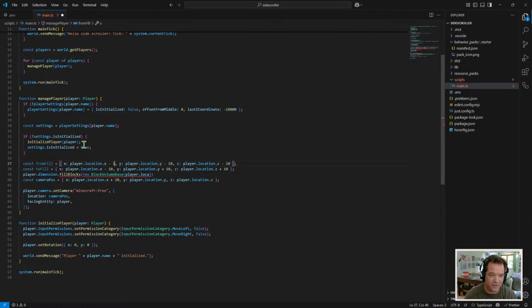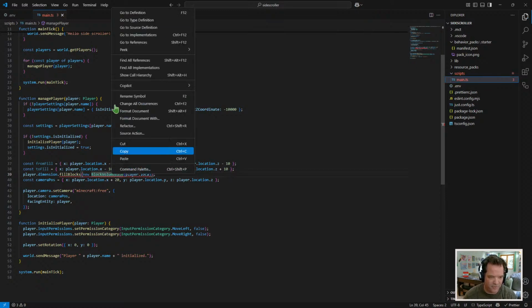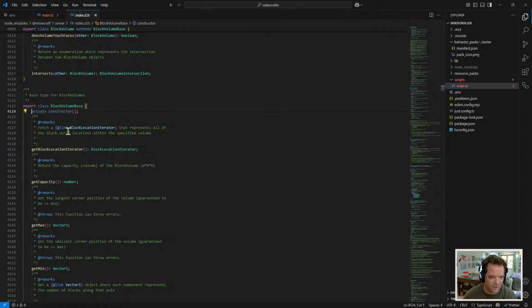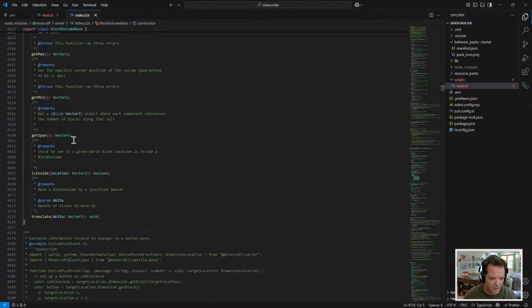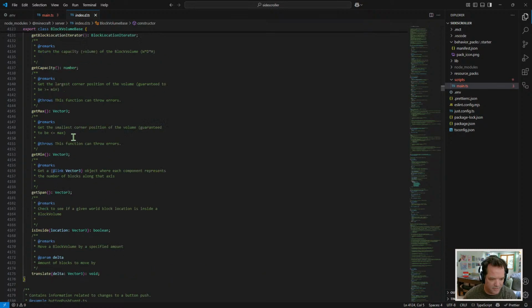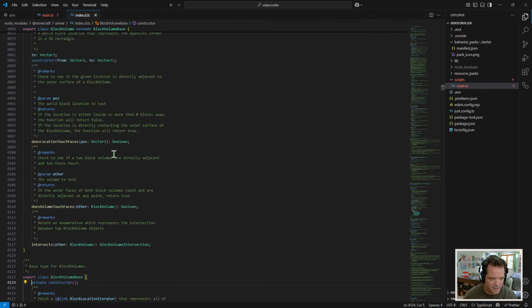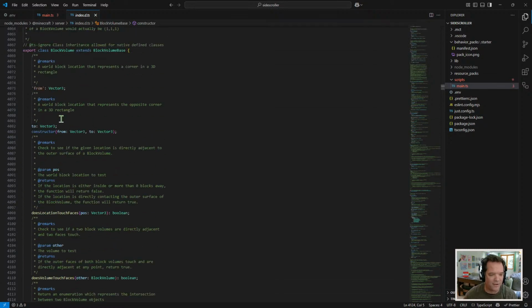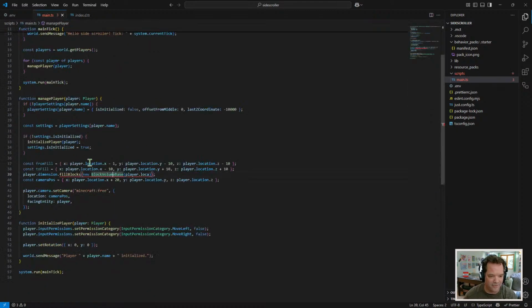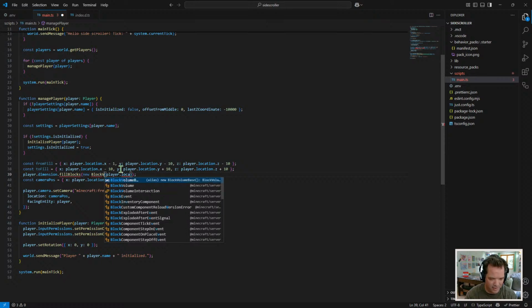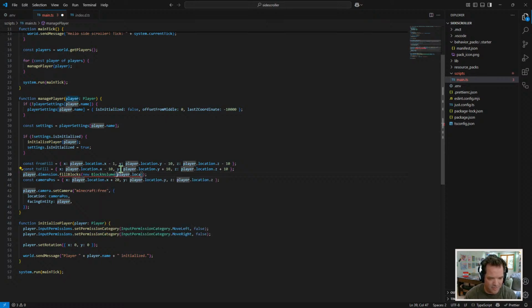So we'll see what this looks like. All right, so from fill to fill. All right, so new block volume base. Okay, I'm just going to go to the definition and see what this is. Where's the constructor? Block volume. Oh, I see. I need to do the block volume. That's where my problem is. Okay. I should have known from the name block volume that it's not intended to be constructed by itself.